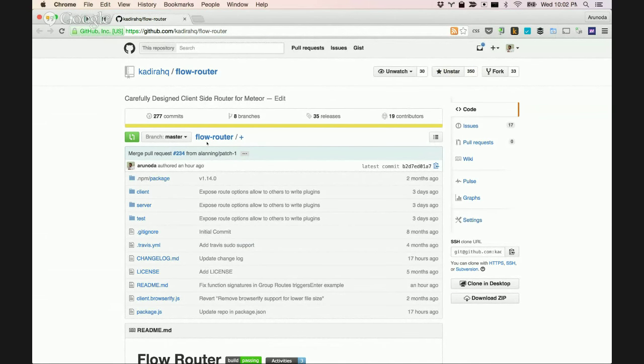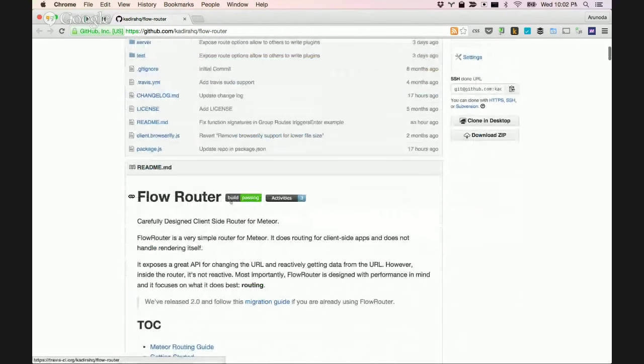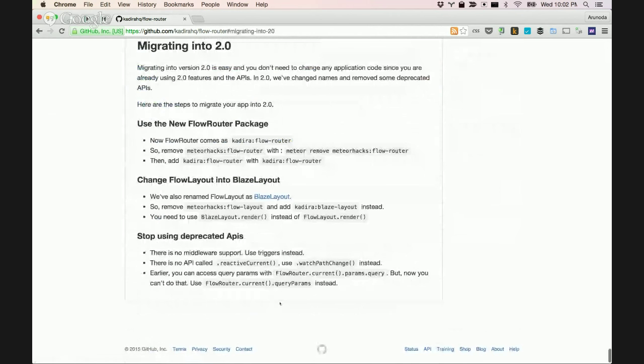I'm pretty excited. The way we have developed FlowRouter is a very incremental development way, so you don't need to wait until the end to get FlowRouter 2.0. Everyone is using FlowRouter 2.0 right now, and we have simply changed some of the APIs, and we actually removed some. So that's the only change for you. Right. So let's see the other changes. There's a migration guide at the end, so you can use that.